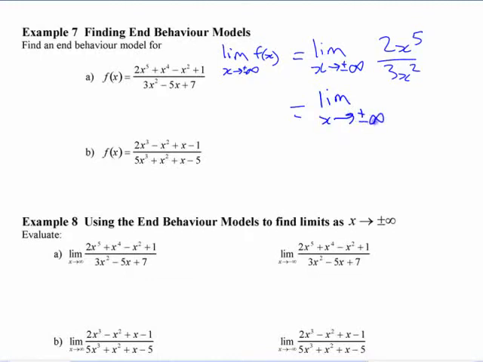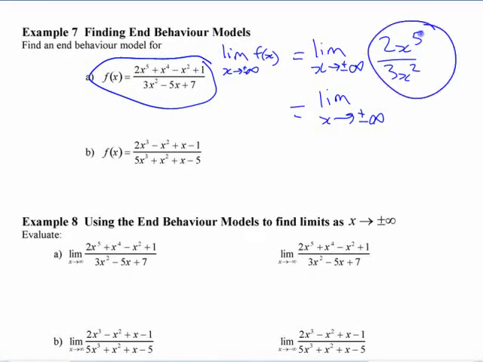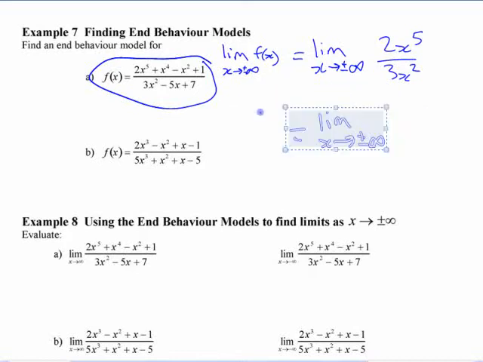I don't want you to get caught up in what you write here. I want you to understand the concept. Here's this complicated function. But if we want to look at an end behavior model for that, you can look at limits. Remember, we can't say f of x is equal to this function, but you can say it'll have the same limit as that. Or if I want to simplify it even more, once I look at end behavior models, what could I simplify this to? Yeah, 2x to the third over 3, 2/3 x to the third.